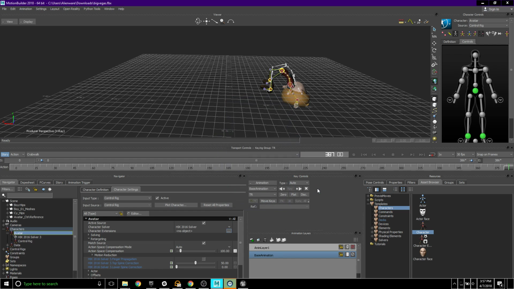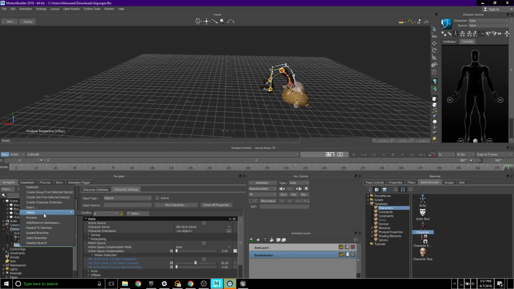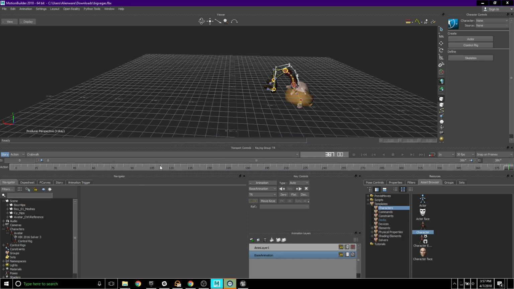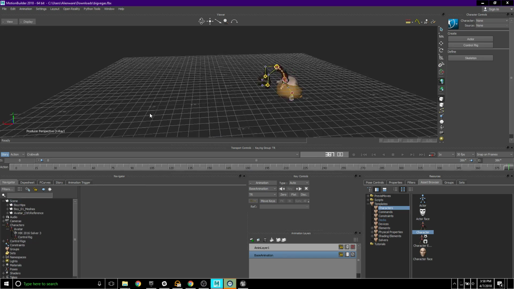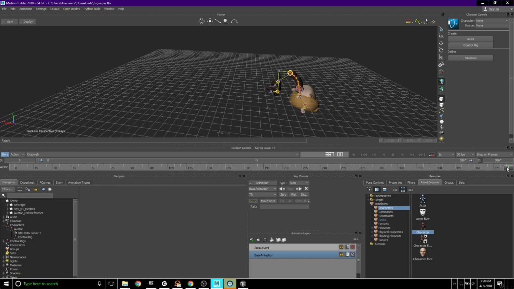It automates an entire control rig for animation. Now, the control rig is active, but this data is no longer needed. So I'm going to delete. And I'm going to go to here and select all branches and delete. Cool, so now we have this character. And it has a control rig. What does that mean? Well, I over here have this base animation, but I want to do a blending layer. I don't want to alter my motion capture.